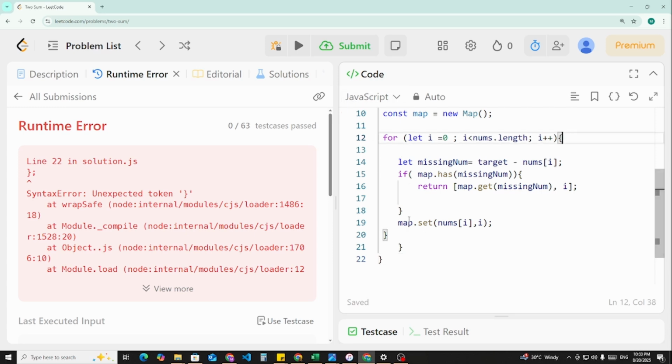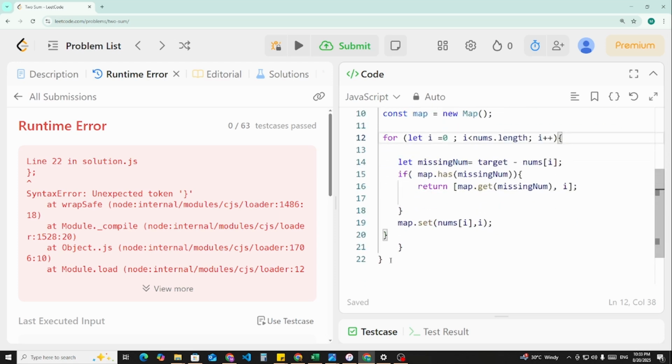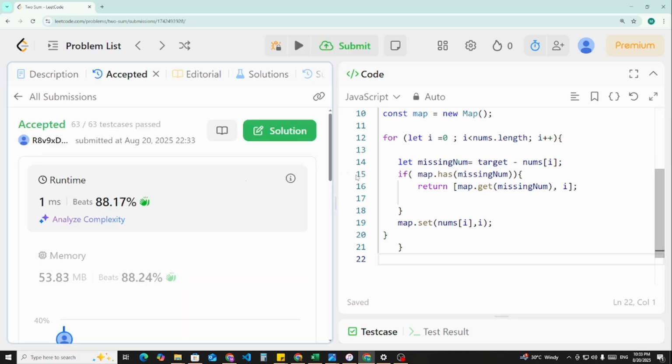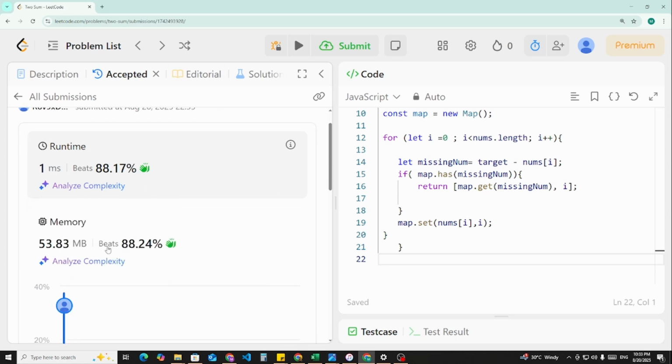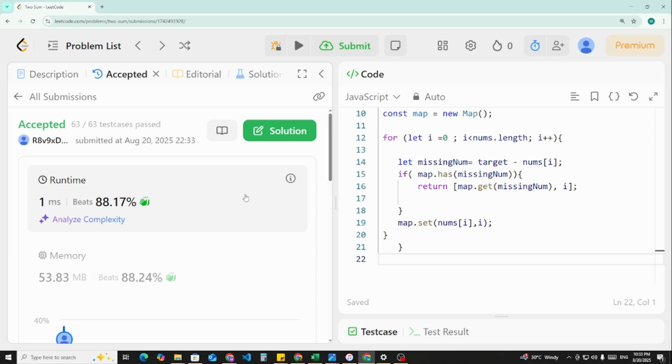So yeah, this will be this, and the map. Actually, this means nothing yet. This is definitely gonna work. Yeah, and it's 88%, right? So it's pretty cool in the end. Yeah, there were some mistakes, but it's all part of the learning phase, so no problem with that. I will be posting it.